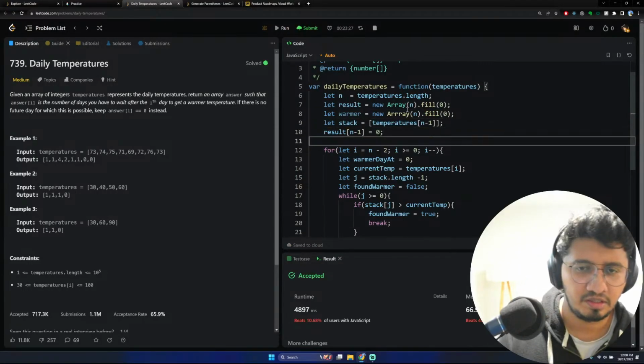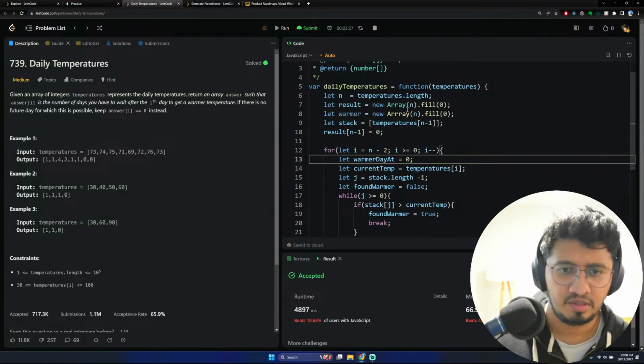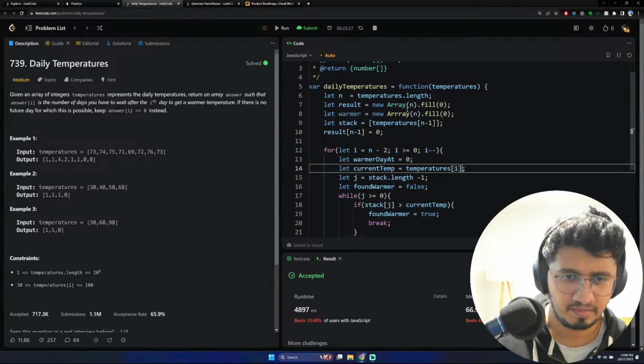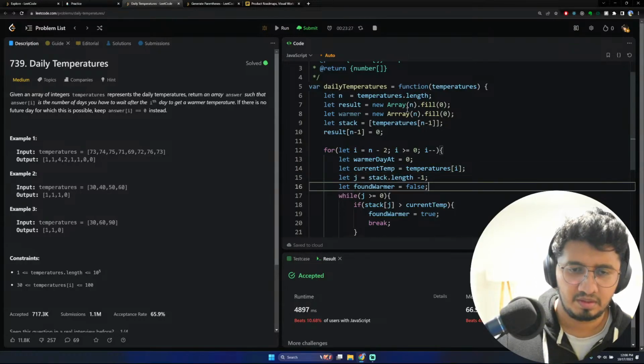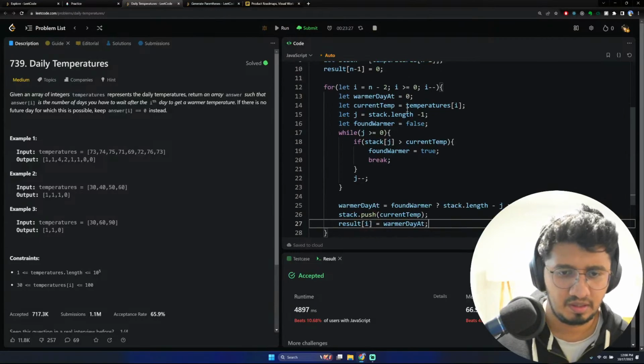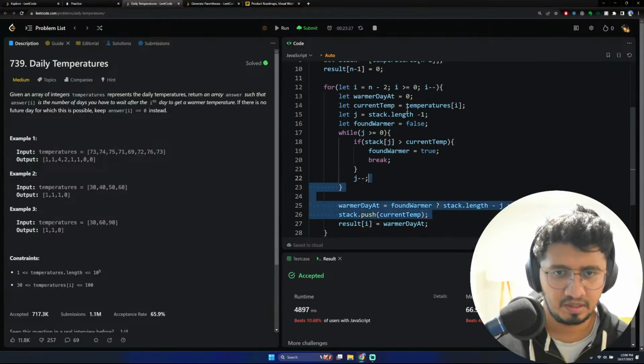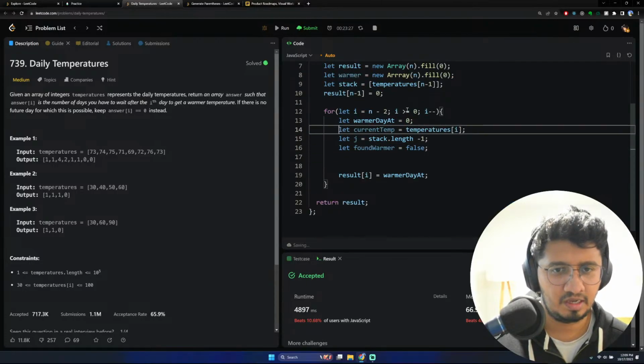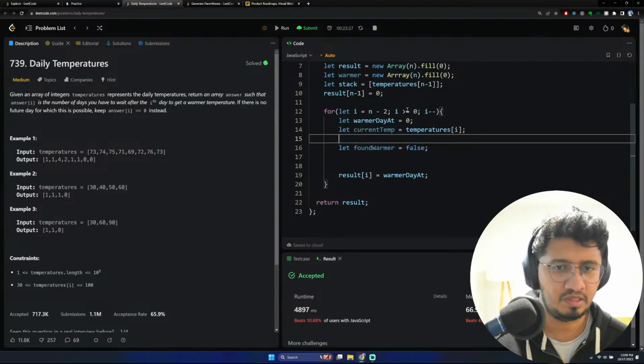Okay, so warmer is 0, and what will I do is, okay, I'll get rid of all this. So what I want to do is I have the current temperature, I don't want this.